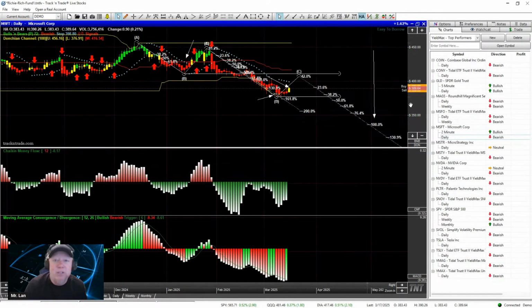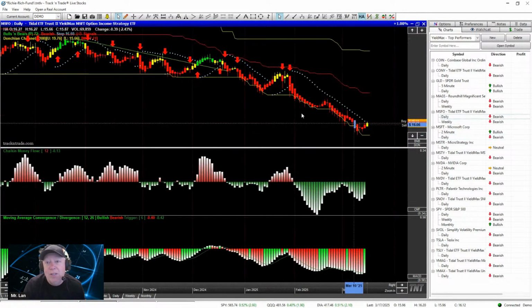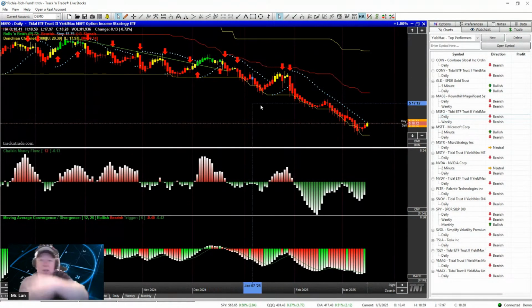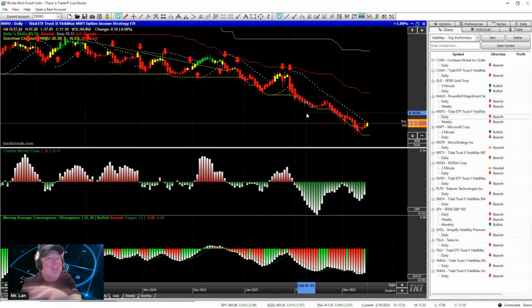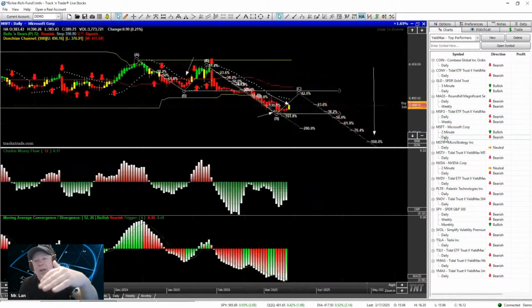So this is Microsoft, and they're screaming buy right here too. Buy, buy, buy. If you want to buy the MSFT version, go for it. MSFO is the dividend version. And you're looking at this and you're like, oh, look at the buy signals on this. It's not so important. The trends of this market over here are not really so important. Yes, you buy this one, but you buy this one based on the movement of this one.